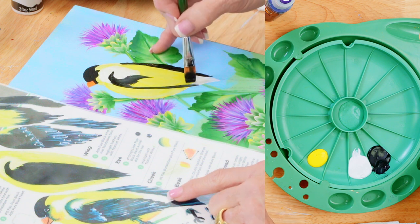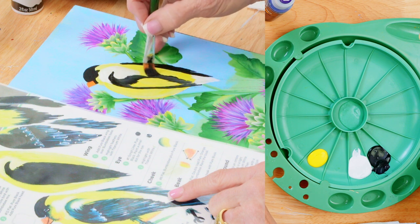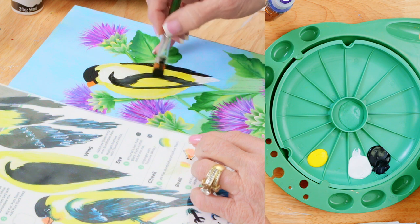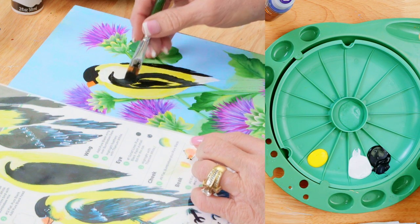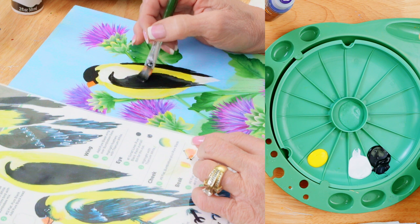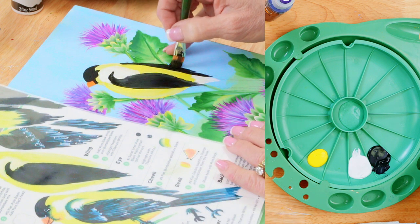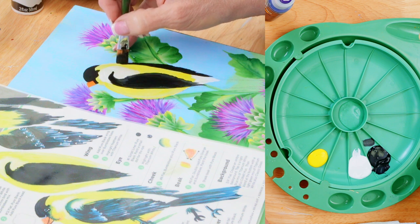All right, and then what I'm gonna do is come little strokes all the way up here. All right, and it's showing you how to do those strokes right over there. All the way up, just want it nice and clean, and then fill this in. Okay, now if you feel like I'm going a little quick for you, just stop the video and get caught up each time, or rewatch it if you're like, I didn't see that. Lots of times you're concentrating on the strokes that you're doing and you don't look up when I move to another spot, another step.